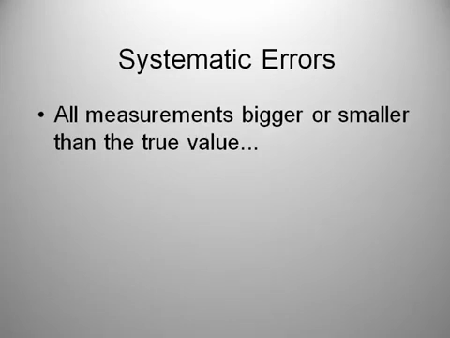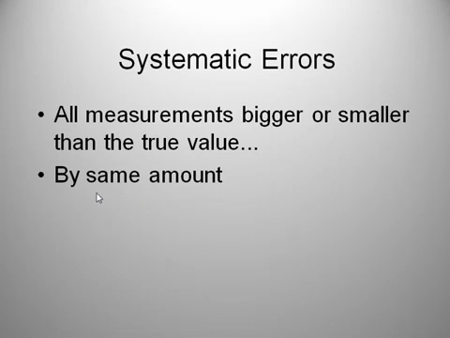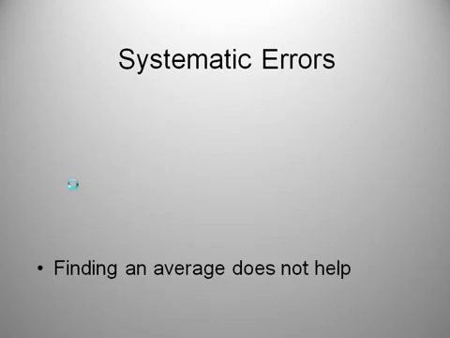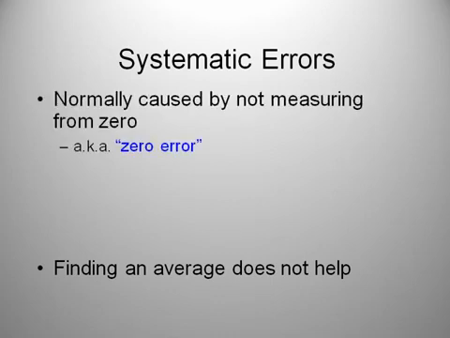Systematic errors, however, are a different type of error. It's kind of like the fellow with his shoe on when we're measuring his height. Right? So this is a measurement that is off by some amount that's consistently bigger or smaller than the true value. And that would be like, for example, the guy with the shoe. His height was off by an amount equal to the height of his heel on his shoe. In this case, for systematic errors, finding the average does not help us any because the measurement is off by the same amount every time.